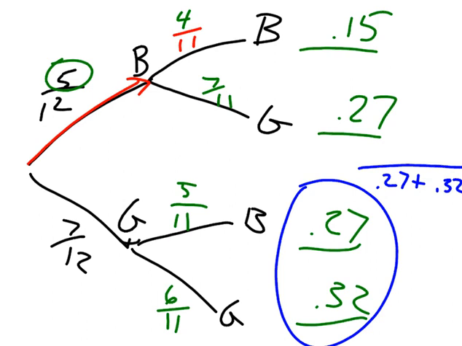Add them and put them on the bottom. And then, what did I want? Girl, girl, so it would be 0.32 out of 0.59. Yes, good. Okay. Final answer, point what? 0.5. All right, good. Now, some kids will do this a different way. There is other ways, but this is my favorite way of doing it. Other ways would have worked, as long as you get the same final answer of 0.5 what? 542? Okay, good. All right.